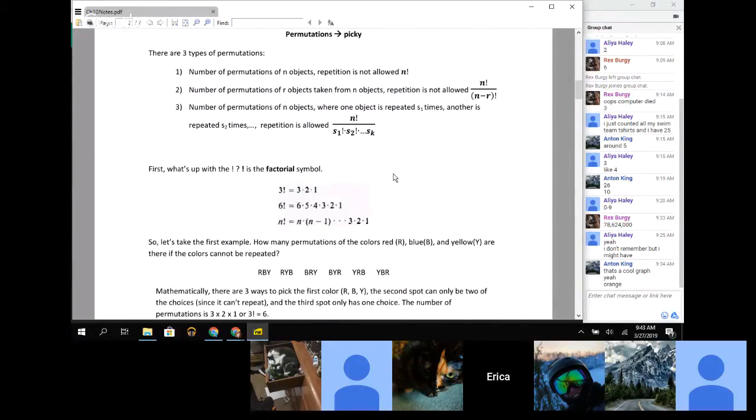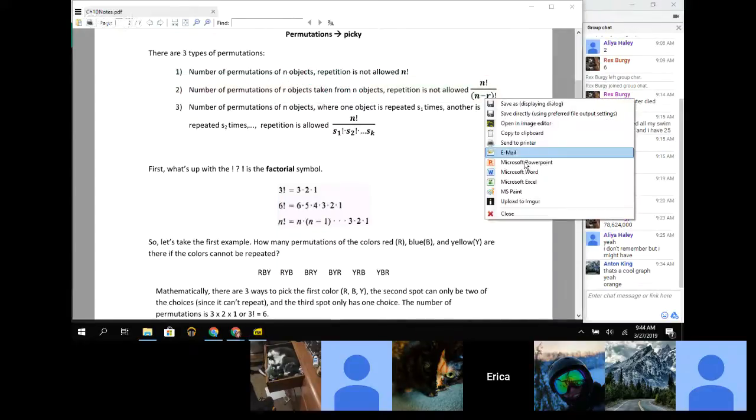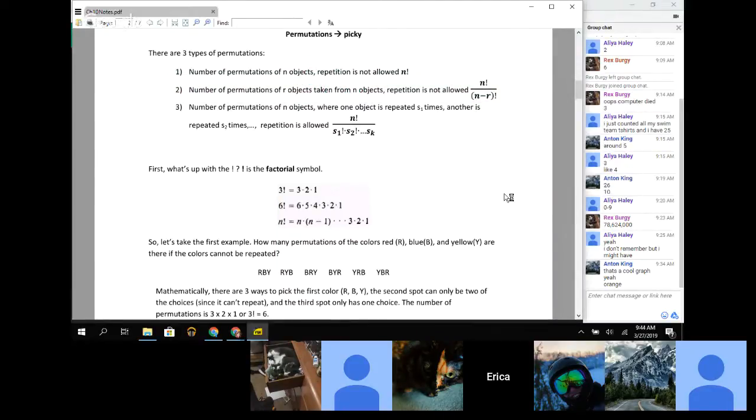Okay. So the second thing here says that if you want to find the number of permutations, so the number of possibilities basically, of R objects taken from N objects, and repetition is not allowed, we do N factorial over N minus R factorial. So whenever I first see this, it feels like Greek. It's like, what? Huh? But it actually makes sense once you break it down.